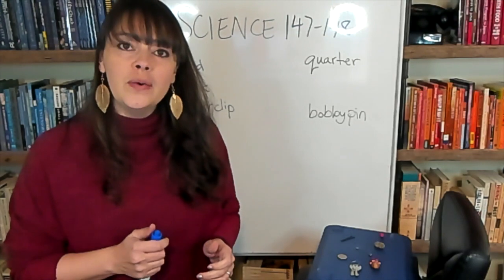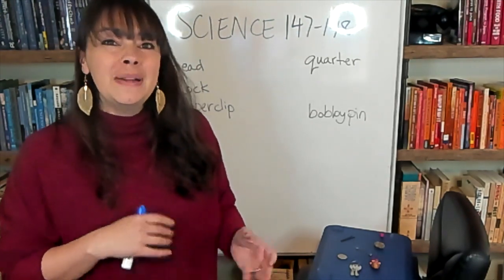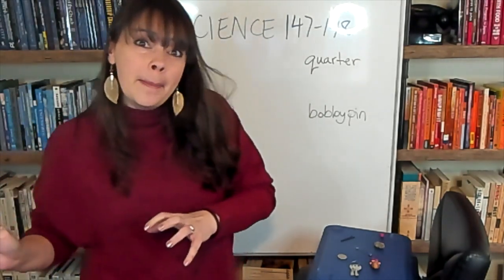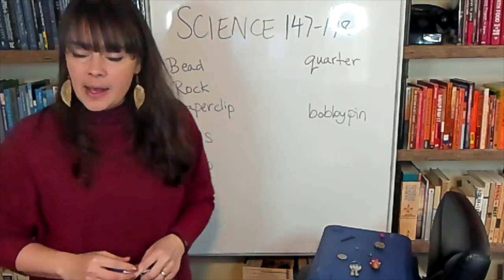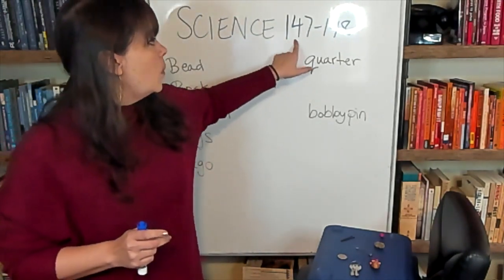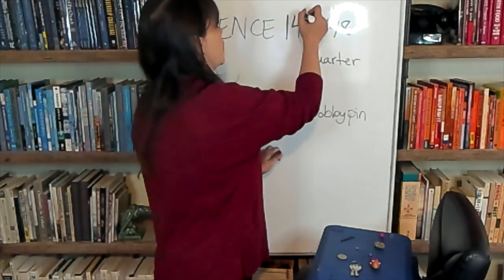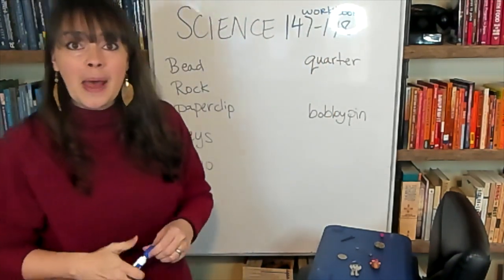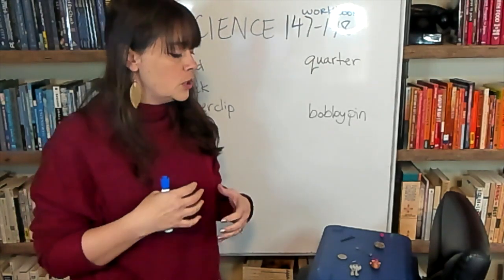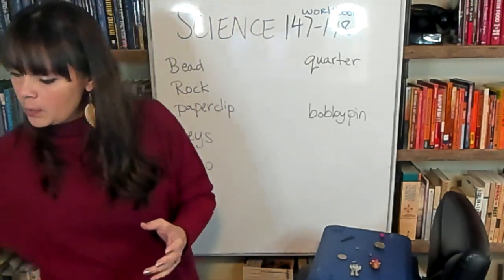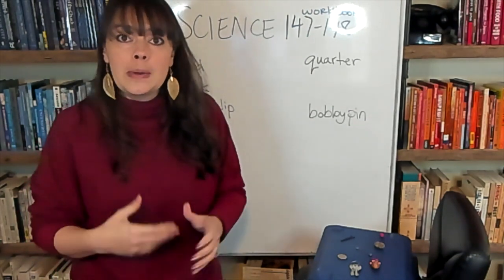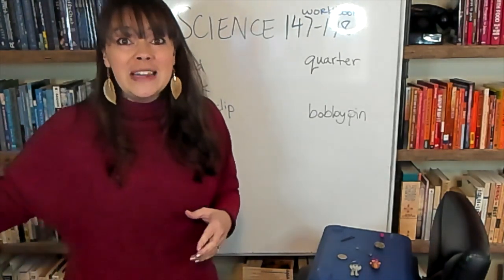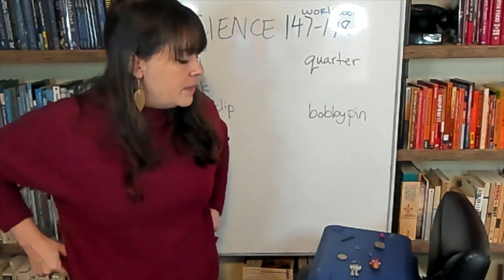Okay, in science, we're going to do a little activity to play with magnets, kind of play with what sort of things we already know about magnets. What might we guess about magnets? And we're going to do the activity page that's on 147 and 148 in the workbook. Okay, so we haven't actually read the portion of the chapter that's about magnets yet. We're kind of wanting to just do this small activity to experiment with, make some predictions, and do a little bit with magnets before we even get to the section where we read about them. I think it will make it even more interesting when we read the portion about magnets the next day, okay, if we've done this activity.